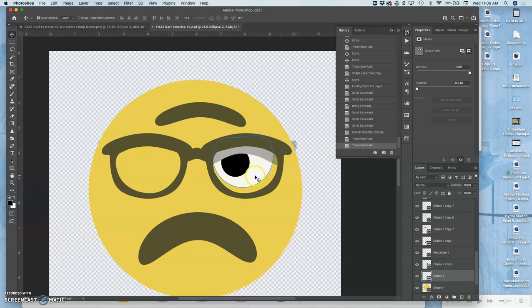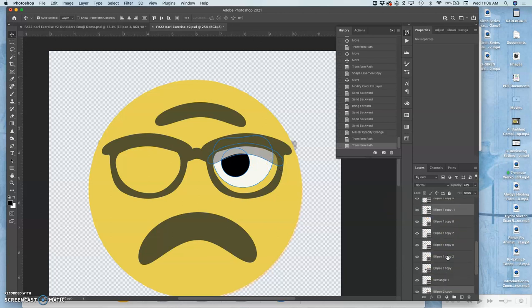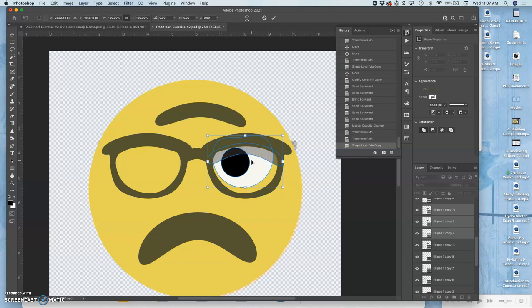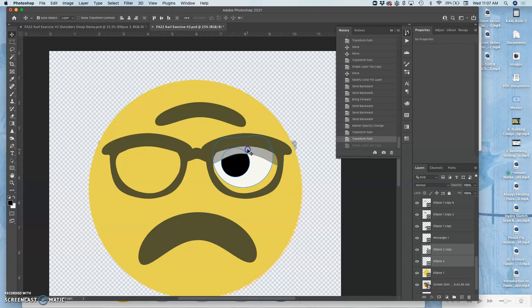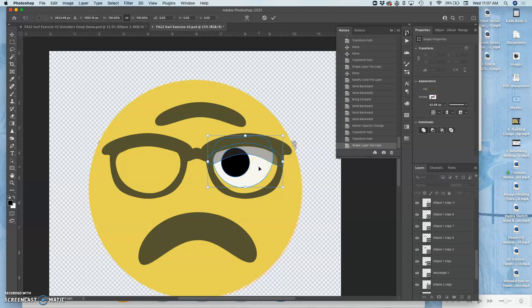And then if I wanted to do something similar on the other side, I want to use the move tool and hold down shift and select all those shapes. So there's a bunch of shapes in different places, and I'm going to hit Command J, it will duplicate them, and then Command T. Oh, I missed the white shape. So let me hit return and then go back before I duplicate it. So I want to select everything with shift and the move tool. See if it can get everything. And then I'm going to hit Command J and then transform and then flip horizontal, just like I did with the glasses.